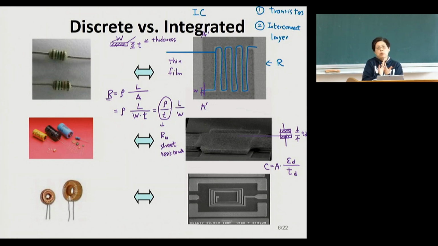So what can be controlled in most of the designer's domain is area. You can design the area, and typically the dielectric constant or dielectric permittivity of the material is given depending on what layer you use, and then the thickness is typically given. So for design purposes, you can only design the area of your capacitors.